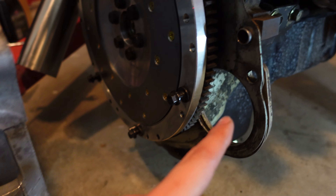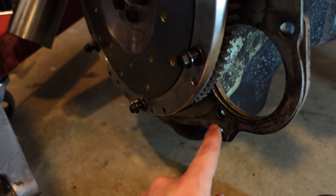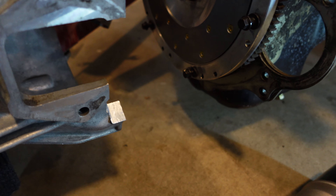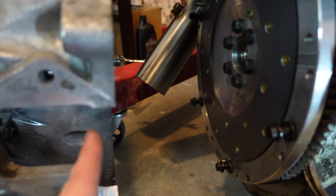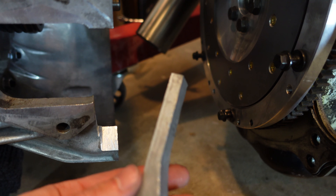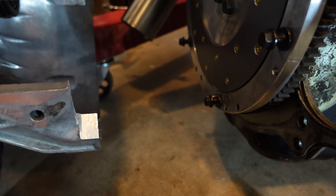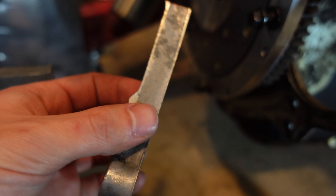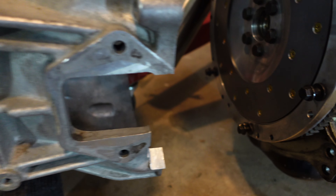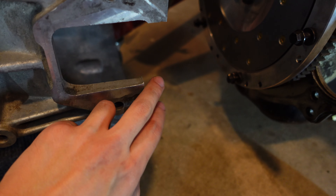The second thing was that this upper hole did not line up with anything over here, but this lower hole for the starter actually interfered on this thread right there. So what I went ahead and did is just drew a line straight down past this thread right here, and then I went ahead and cut just straight up and in. This is just going to minimize the amount of work you have to do. I was being lazy and just did the least amount of cutting that I could.